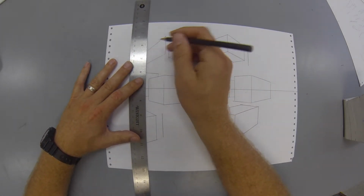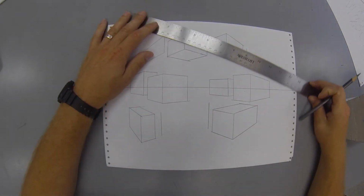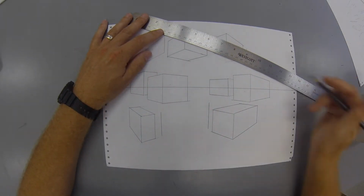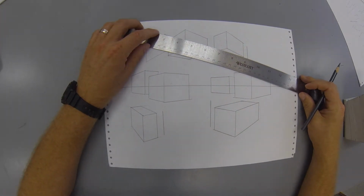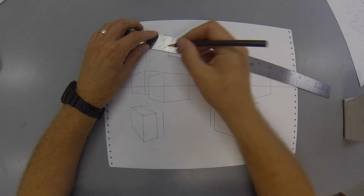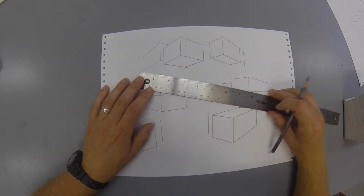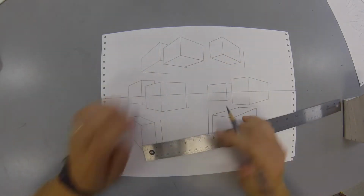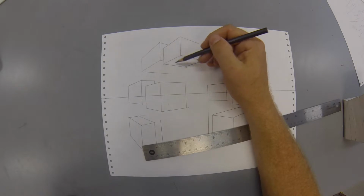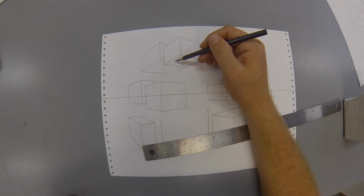Okay? So this is the same as what we did for this one right here. And we're going to take this, and we're going to line up, we're going to go back behind it like that, and we are going to go back behind it like this. Now this is where things get a little bit interesting, because we can see this line, so that's going to come all the way here, but we don't see any of this, the back side of this edge of the box right here, so we don't know where this ends up.